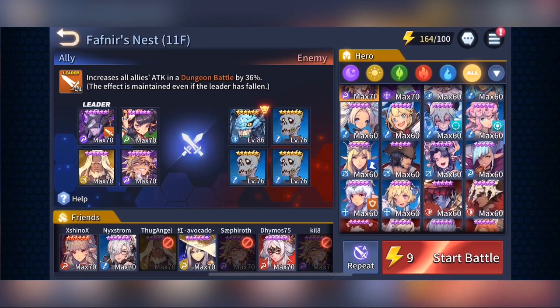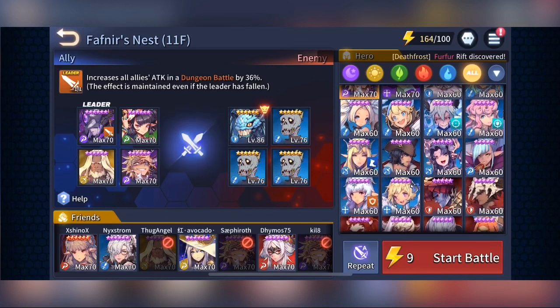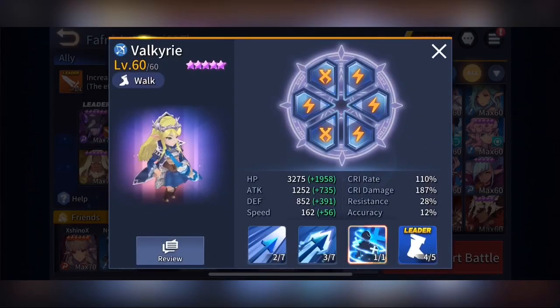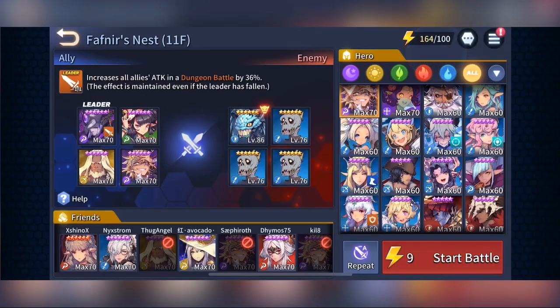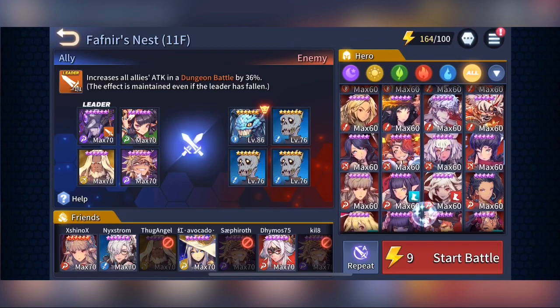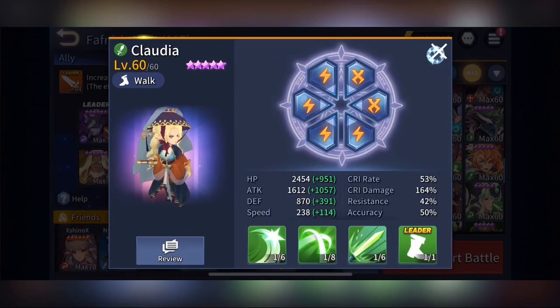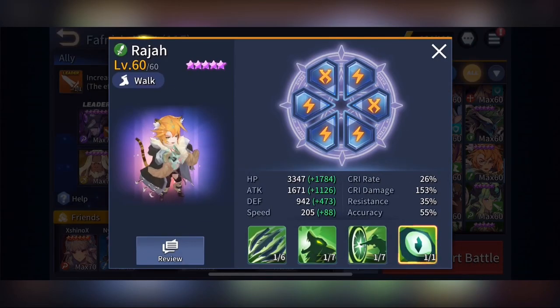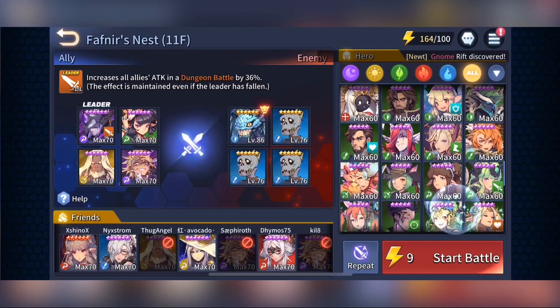Let's see who else is good. Any water unit, I mean, there's not a lot of good nuker water units, but like Valkyrie would be pretty good, just because there's speed lead, and she does a continuous damage off of debuffs when the enemy has debuffs. But she's not really a good speed team. Pretty much you would just want nukers. Like, I think Claudia and Raha would be actually really good if you rune them right, just because if you rune them speed, they do damage off of their speed, so they'd be pretty good.